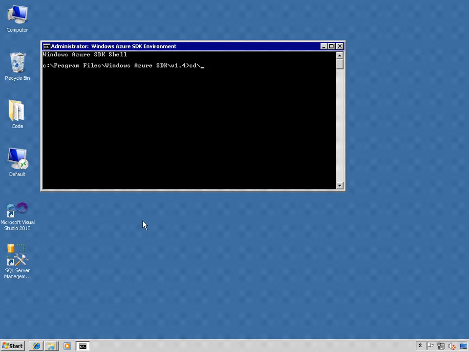And again, we're going to go to the location of where our virtual hard drive and our VM and our certificate are. We don't need to do anything with our certificate anymore, but we are now going to upload our virtual machine. This is really a two-step process. The first thing we need to do is create a connection through this command prompt up into the location of where we want to upload our VM. To do this, we're going to use the CS Upload command line tool. This tool is really used to upload virtual hard drive image files to Windows Azure and to set relationships among these images. But we're only going to upload one.